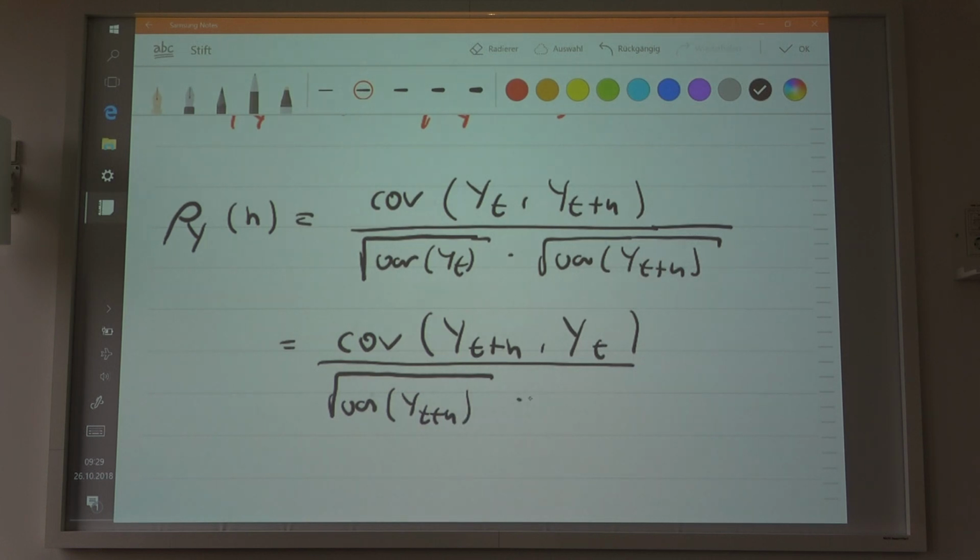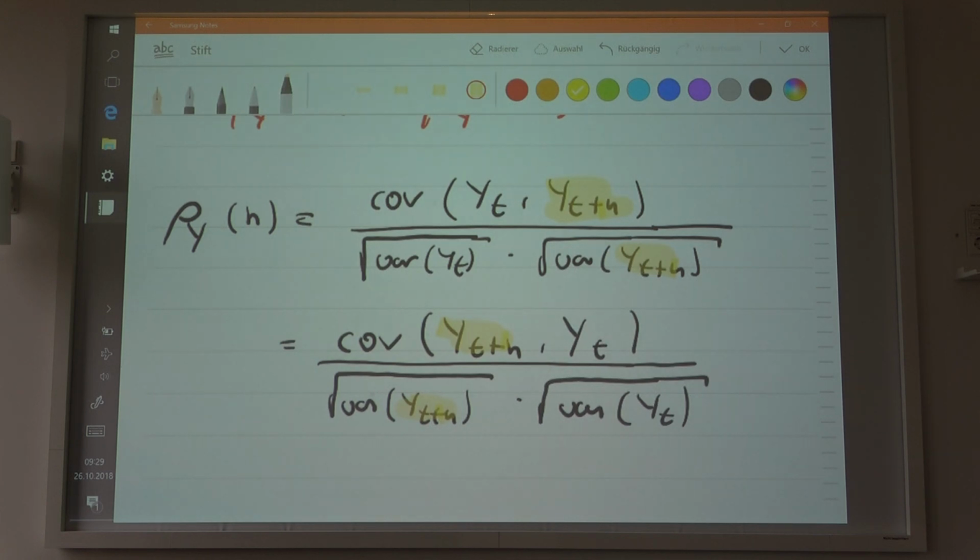And the standard deviation is the square root of the variance of the other one. So here you have the square root of the variance of the other two. What I was doing is just changing the order. Here you have that one, and for the second one you have that one, because the function is symmetric in that sense. So the correlation of A and B is the same thing as the correlation of B and A, obviously.